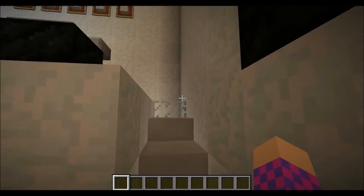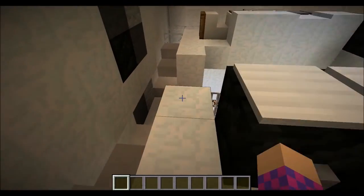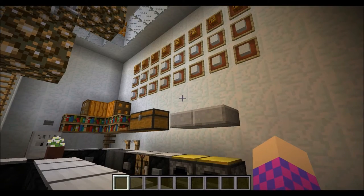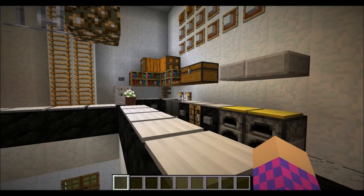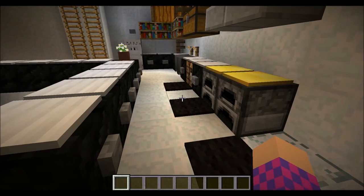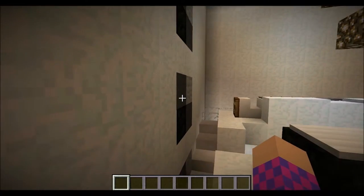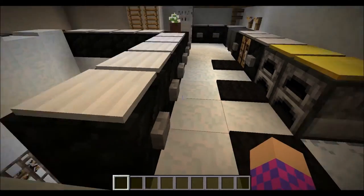You go up to the first floor, which is, as you can see, the kitchen. You have to be careful here because you might fall down. I quite like this kitchen. To be honest, the Snow Golem is just a Snow Golem. There's not really that much about him that I could put into a house, other than the cold and snow. So the kitchen is made out of coal, because they have coal on snowmen for their noses and stuff. Is it their noses you use coal for? I can't remember.